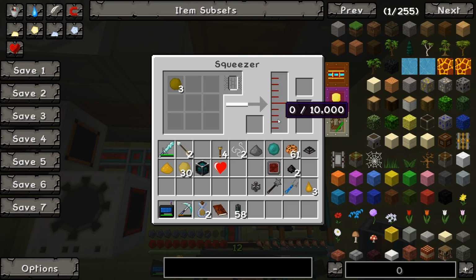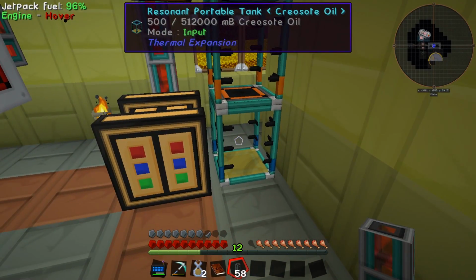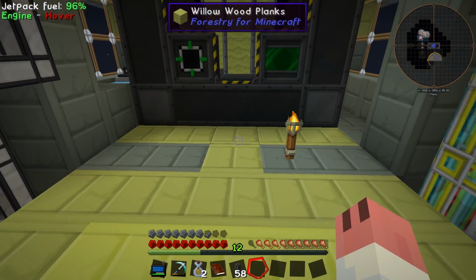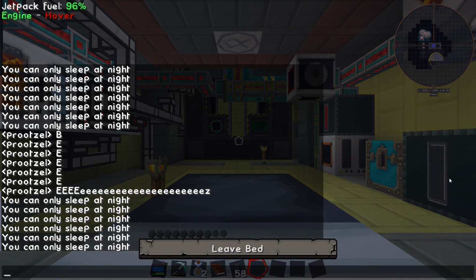Let's see how much we get. I believe you get quite a bit. Let's see. 500 per. That's huge. 500 per. That's half a bucket per one propolis. And they produce propolis at a 70% rate. That's amazing. All right, let's go to bed real fast because I could see that it was getting nighttime outside.